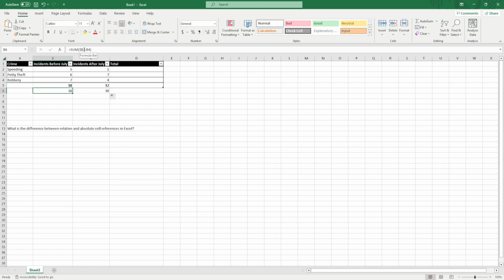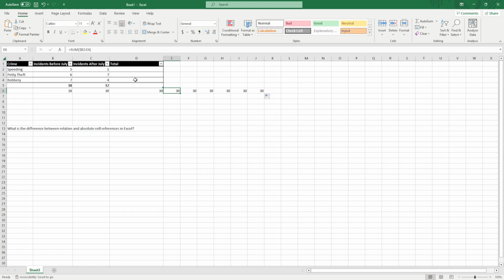So from here it was B2 to B4. Now it's B2 to C4, because whatever I have the dollar sign in front of is going to remain the same even if I click and drag it across 10 different lines here. It's always going to be the same B2, B2, B2, but you'll see at the top there in the formula bar, it's changing the other one, the relative reference, to whatever column it's in. So you want to keep that in mind.